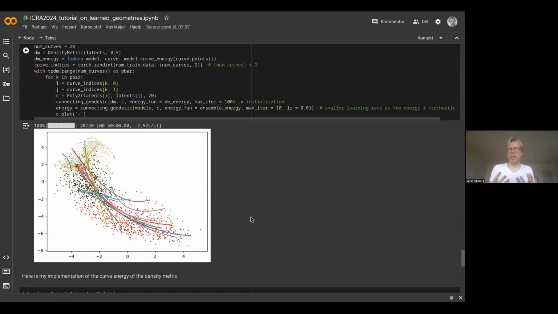So the key point I want you to take away from this is that computing geodesics is not difficult to code up. You look at these equations on screen and it's actually remarkably simple. All you have to do is be able to evaluate the energy of a curve. And then you just have to be able to differentiate that with respect to the curve parameters. That's it. Everything else is just off the shelf style code.